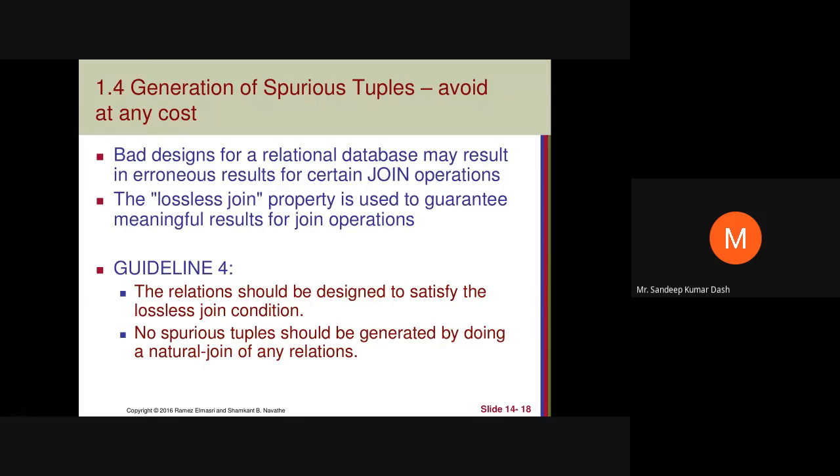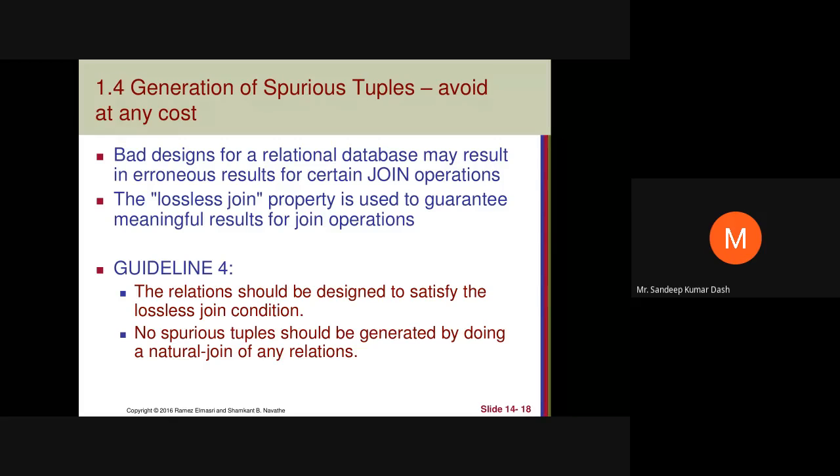Suppose you are joining, like a class some time before, we saw the name of the employee who is working in the research department. So how are you getting that? You are going to the department table, getting the department number from there. Then you are finding the number in the employee table. Wherever the number is present, that employee name you are giving. Okay, so in that way you are joining two different tables.